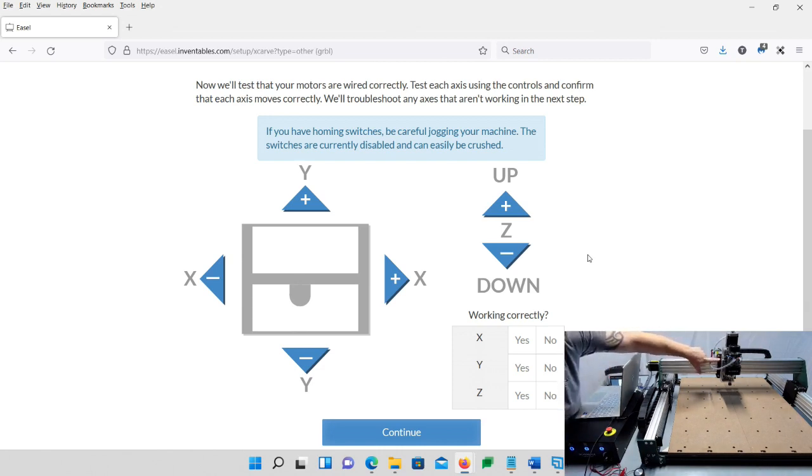Now, one thing before you do the Z: if you notice my Z is all the way up. If I push up, it's going to hit my limit switch. So I don't want to hit up all the way. Now, prior to doing this, when the machine was turned off, you could have manually rolled this down, but you can't do it now. So all you've got to do is start with going down. So you see mine's going down. I'm going to press it quite a few times, and then I'm going to go up, because I don't want to hit the limit switches.